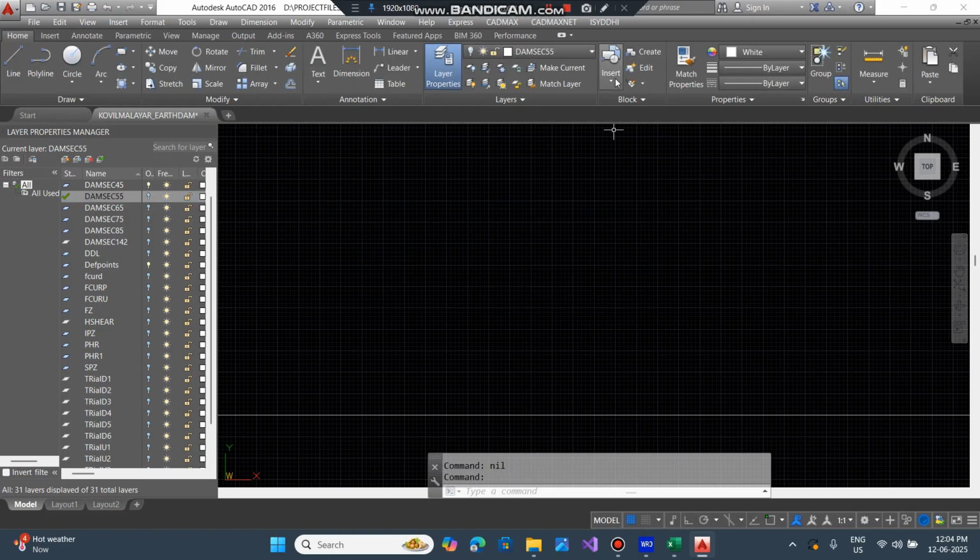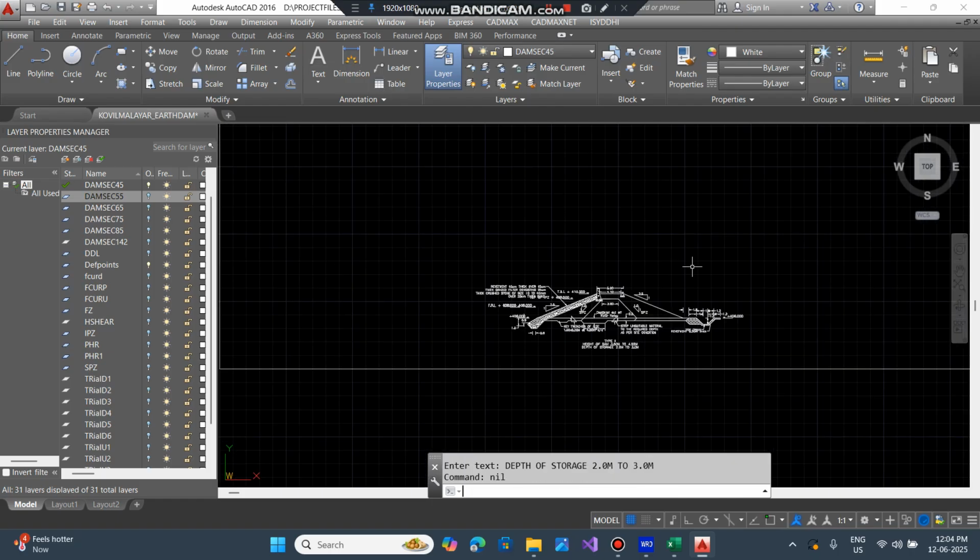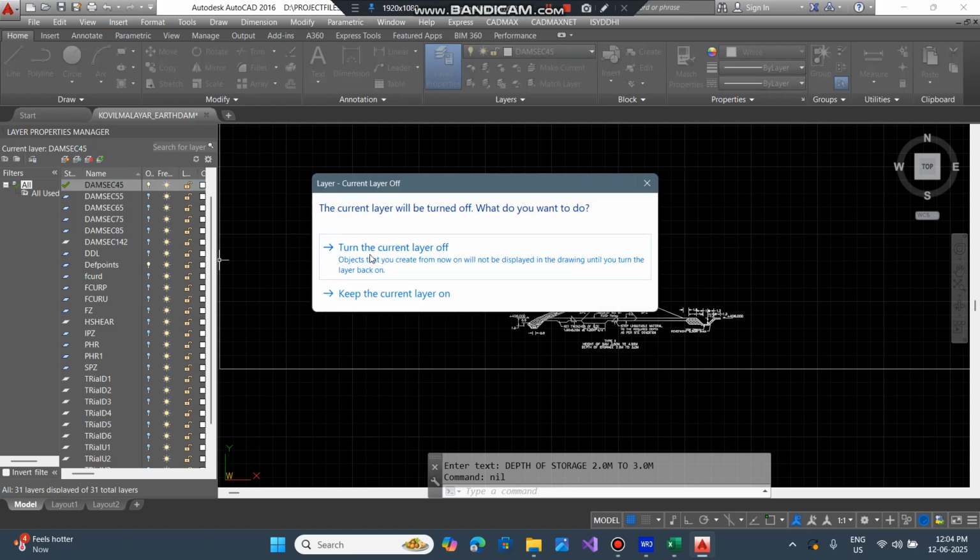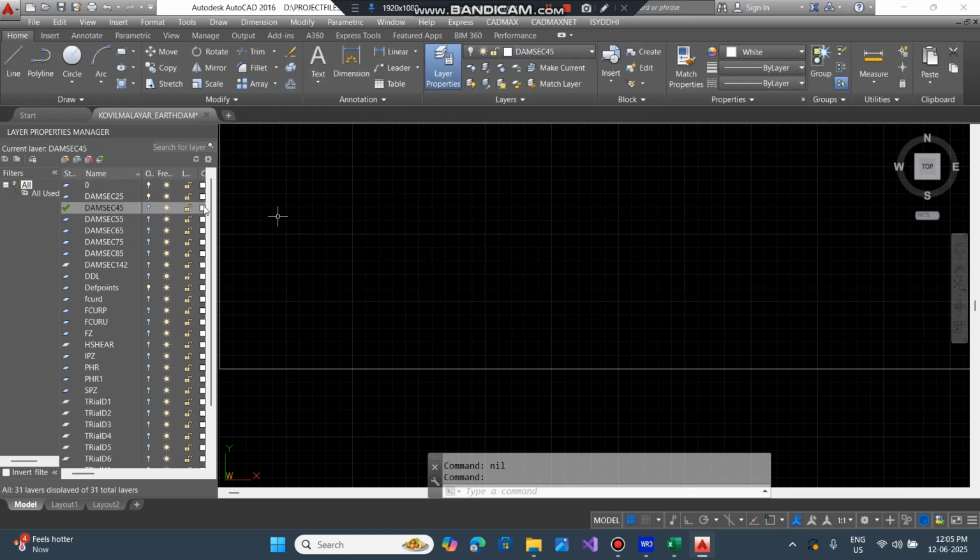5.5, keep it. Next, you are going to draw the earth dam section for 4.5 meter height, scale of 200. This is also drawn. No filter alignments are there, so the raw code command is not necessary. Next, we are going to draw the 2.5 meter dam section.